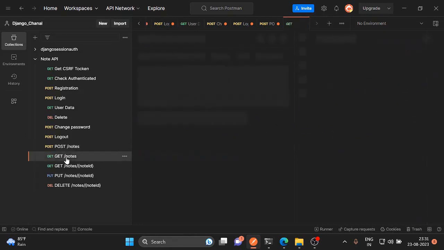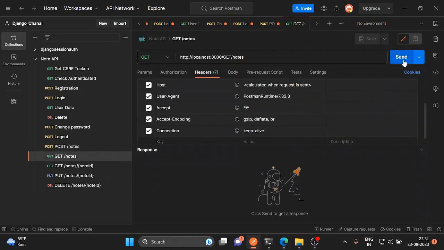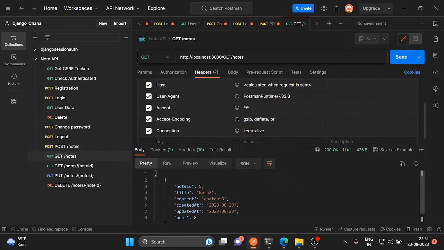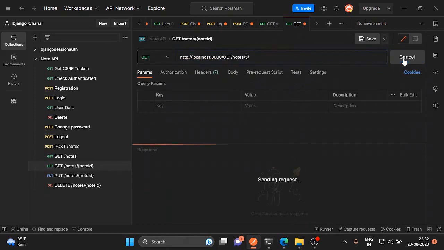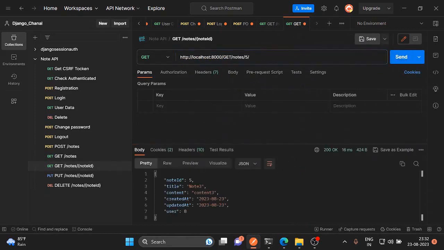And if I want to get this data, using this send button we can get this data. And you see the node ID is 5. If I want to get this one, I give 5 here, and I click the send button. You see the data for 5 is showing here. Basically we are not using CSRF because this is the get request. If we want to perform a post request, we have to generate the CSRF token.